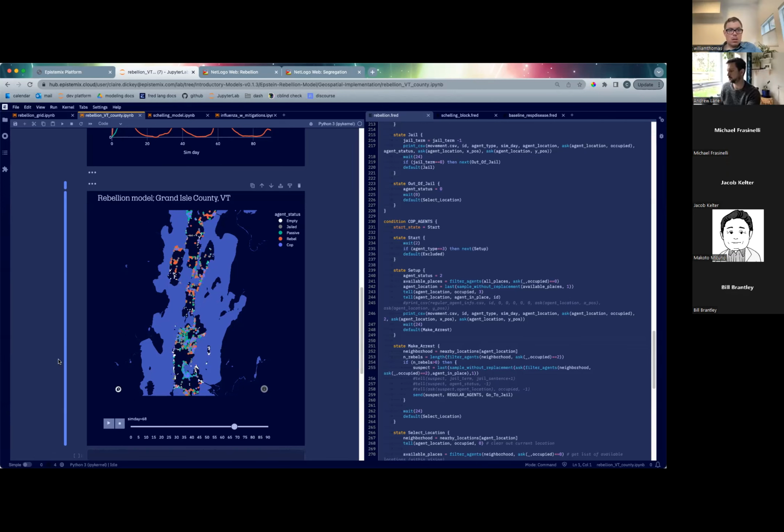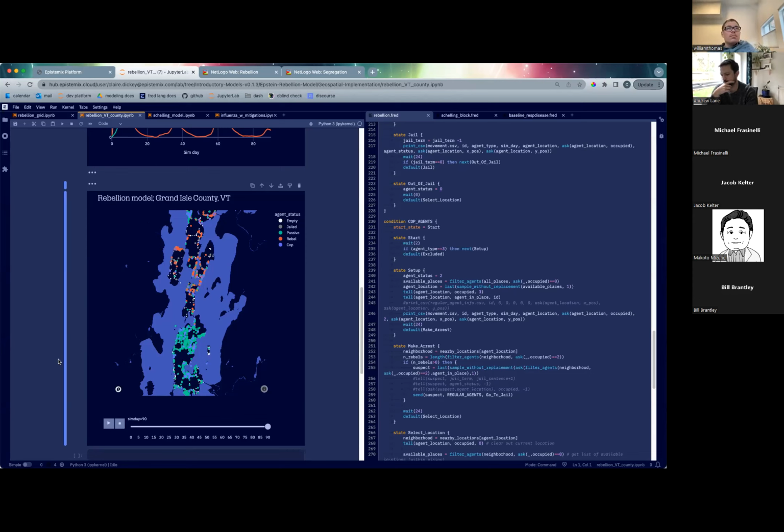but we could easily start extending this by using the built-in, more realistic agent schedules that we have in the synthetic population. Every agent starts with a household, they have a workplace or a school, depending on their age, and they move to these locations at appropriate times of day. They also interact with their block group and their census tract. So we have these mixing groups. These were originally set up for the epidemiological side of things, but they have a lot of other utility.